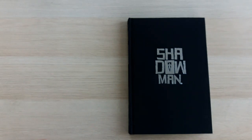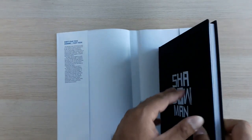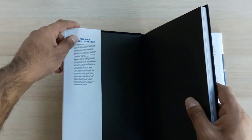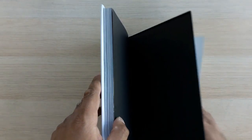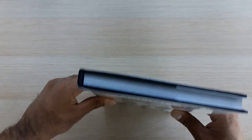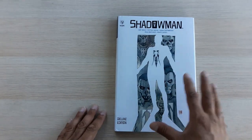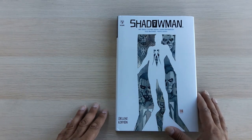I'm going to level with you all. This is slightly emotional because this is actually a bit of a watershed moment in my series. This is the last Valiant physical deluxe edition that I'm going to be reviewing, because that's the last one that they created in the 2012 era. This is all of it. We've gone through all of them. That's not the end of the series. Shadowman continues, and the homework next time is going to be looking at the Punk Mambo miniseries from 2019.